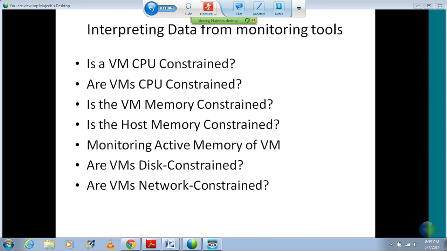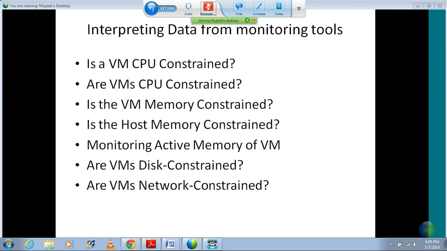For example, if the virtual machine is CPU constrained, then most probably your Task Manager on a Windows machine will show that the CPU usage is continuously high, touching 90 or 100% for a longer period of time. Most probably at that time your virtual machine's performance would be pretty slow, because your CPU usage is quite high and it is taking time for every task to complete.